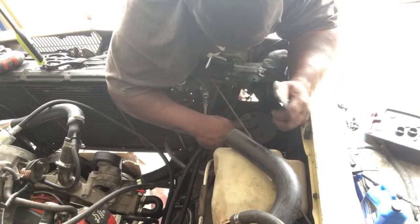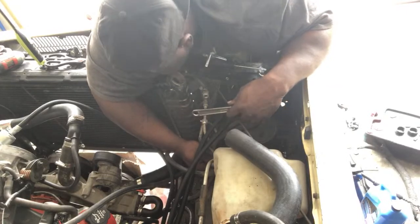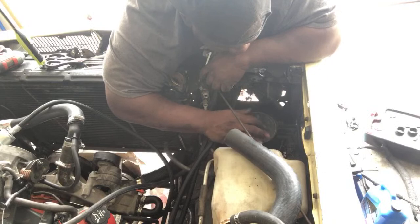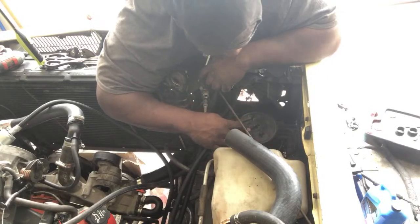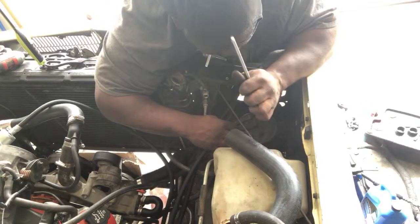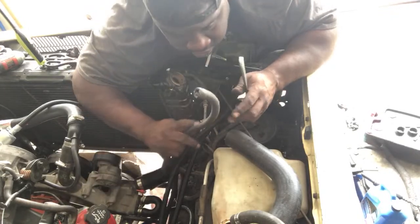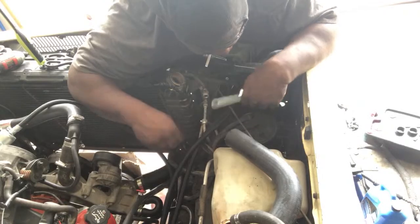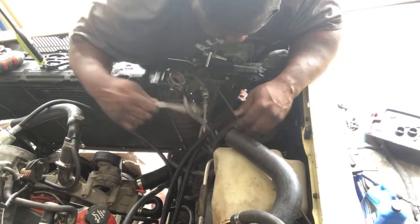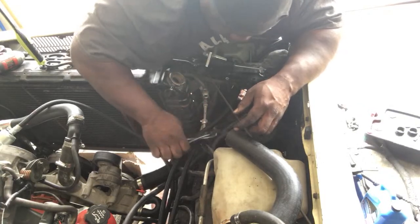All right, so this right here says Rochester Products, from the carb. Okay, so this originally went to the carburetor. So we know we can get rid of that one, because we don't have a carburetor.